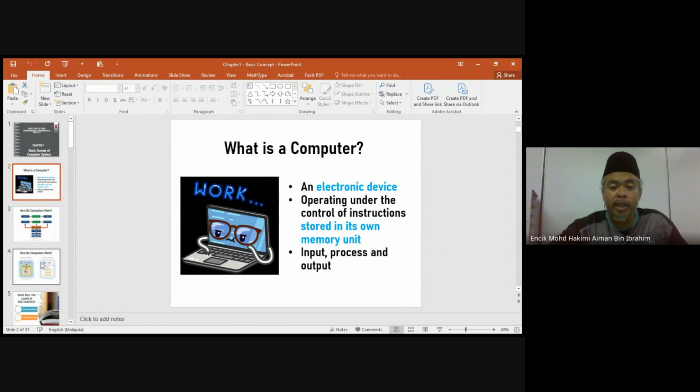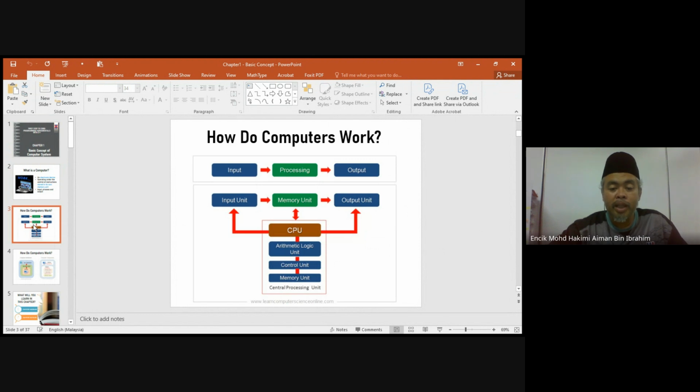Okay, so actually how do computers work? They get the input from the user. If we are the user, we give the input, and then our computer will do some processing so that it can display the output. It also applies to our coding. So we write some code, then the computer will compile, and then run, and then display the output from that particular code.